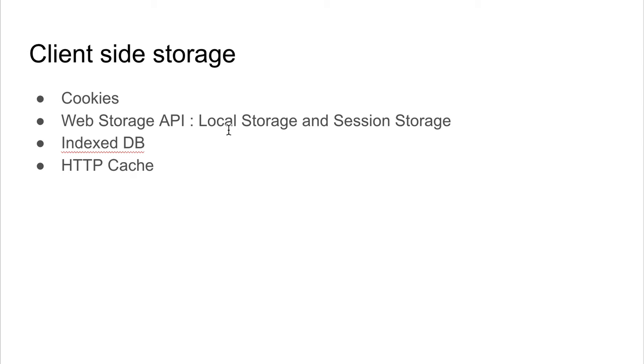So I think one of the good examples here is in some of the e-commerce websites you have this cart. Likely this is going to be stored using this web storage API. Okay, so next we have indexed database. IndexedDB is an API for storing and retrieving data using an indexed transactional database of key value pairs on the user's computer.